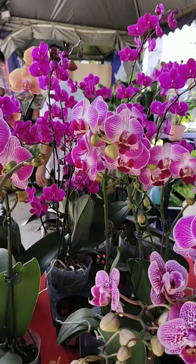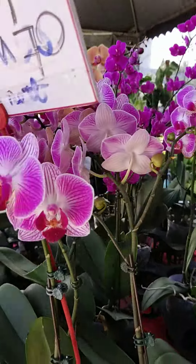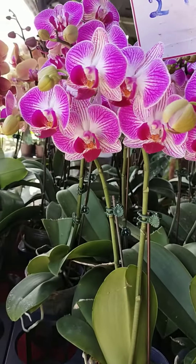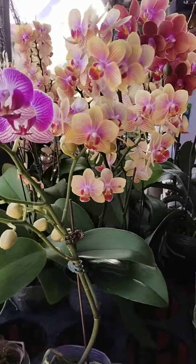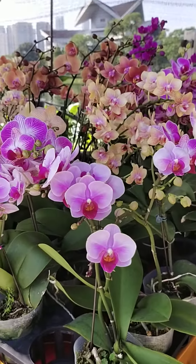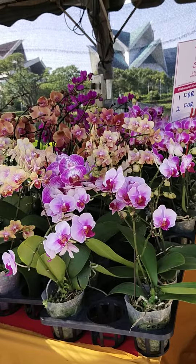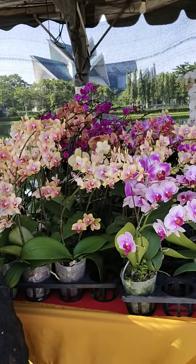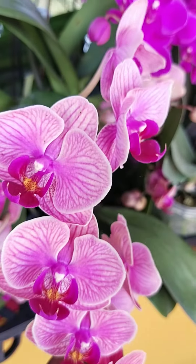Number three is all about watering. Do not over-water these orchids, especially the root ball, because it behaves something like a succulent plant. Too much water can cause them to rot and may attract fungus, which more or less will make the plant perish within one to three weeks. So do not over-water it, but also do not under-water it.